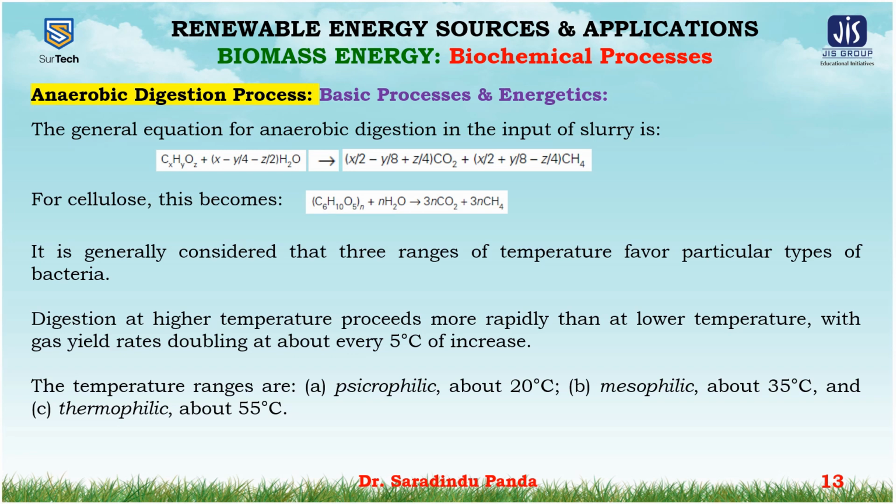In colder climates, the psychrophilic process is significantly slower, so it may be decided to heat the digesters, probably by using part of the biogas output. A temperature of about 35 degrees centigrade is likely to be chosen for the mesophilic digestion. Few digesters operate at 55 degrees centigrade unless the purpose is to digest the material rather than produce excess biogas. In general, the greater the temperature, the faster the process time.